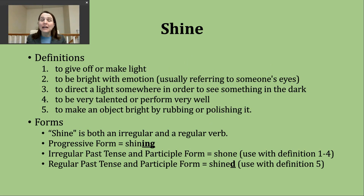The first way you're likely to hear shine used is to mean to give off or to make light. With this first definition, we can think about things in our environment — the sun, the moon, stars making or giving off light. But we could also use this to describe a lamp, a flashlight, something else that's going to give off or make light.